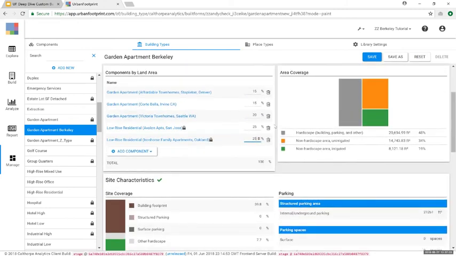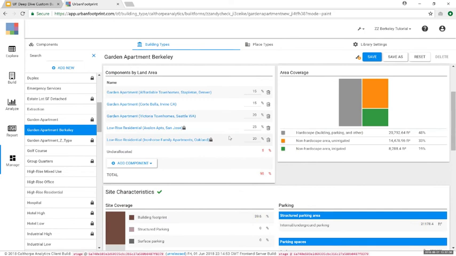So you'll see when my allocation was not equaling the appropriate total and was not 100%, there was an icon next to the save button that showed that this was not an element that was available for painting because this was not a complete building type. It was not 100% allocated.